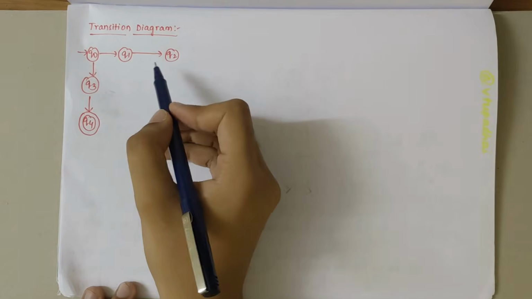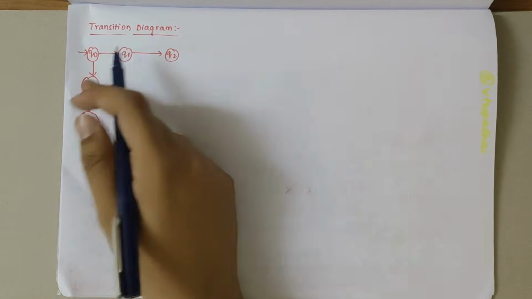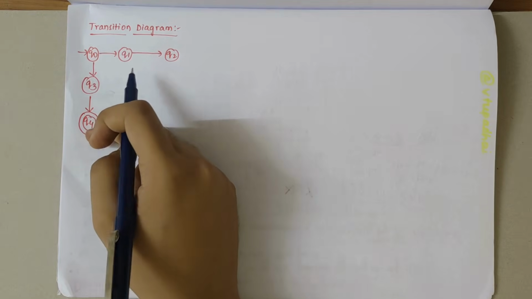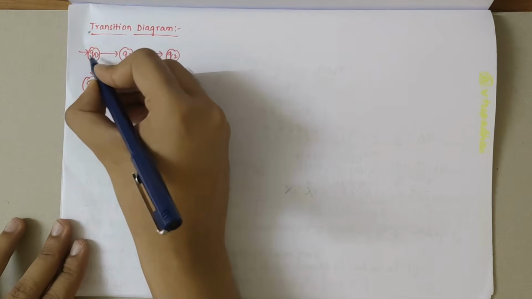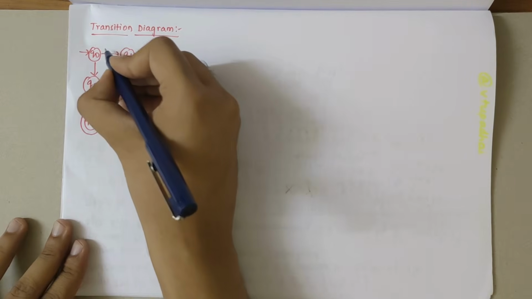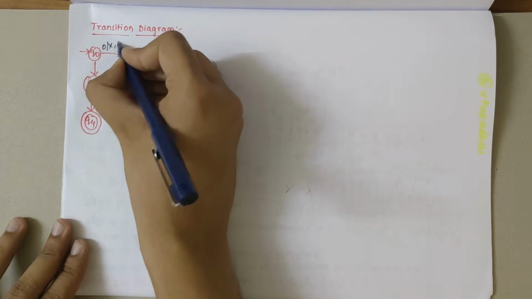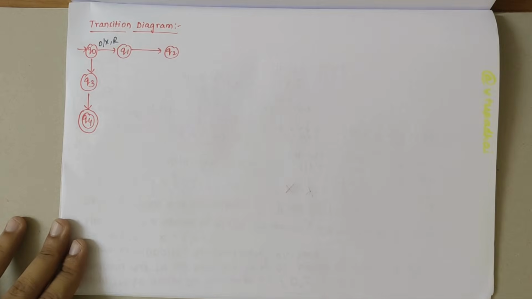So I have q0, q1 and q2 being the intermediate states. Along with that I'll have q3 also and q4 being the final state. So when I am in q0 state, 0 will be replaced by x and I'll move right. I'll move right till I encounter the first y. From x I should encounter the first y, right? So till then I should move right. So I keep on moving.